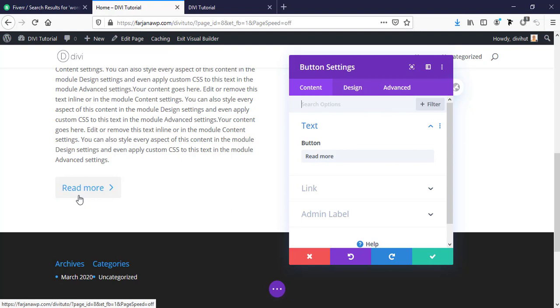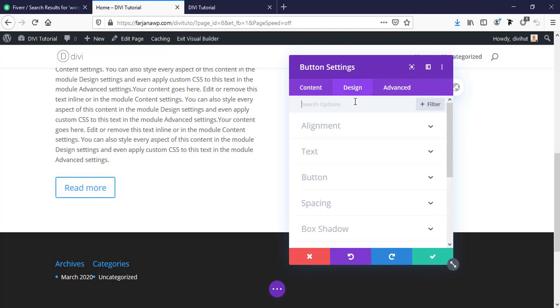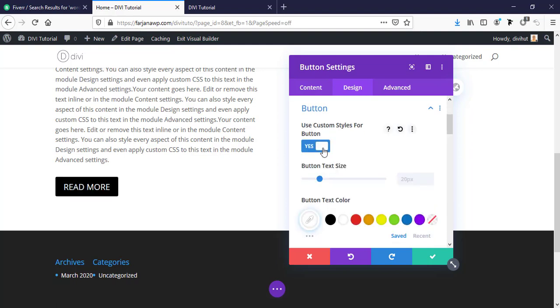Okay, so now we need to check whether this global style is applied or not. I'm going to the design tab, going to button, and when we enable custom style, we can see our global style is enabled.